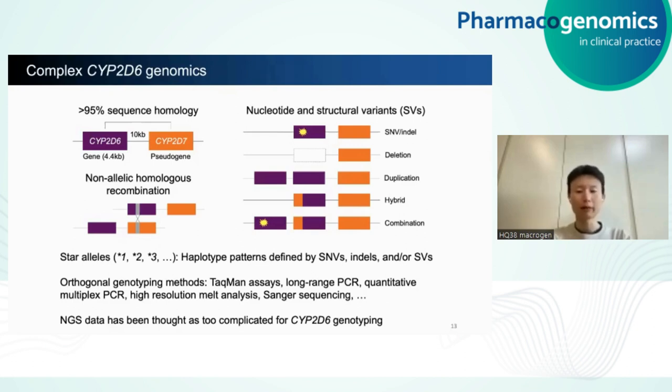Star 1 is the wild-type or reference allele, and other variant alleles are assigned a number, like star 2, star 3, and so on. Genotype analysis of CYP2D6 is difficult because a large fraction of existing variation cannot be accurately assessed with a single approach, primarily due to the structural variants and the high sequence homology between CYP2D6 and CYP2D7. In laboratory settings, several orthogonal genotyping methods are employed to capture CYP2D6 variations, like qPCR. However, many of these methods are time consuming and heavily biased towards detection of known variants. In clinical settings, due to practical limitations, only a handful of major variations, if any, are tested routinely. NGS data hasn't been explored as much because it's been thought as too complicated for CYP2D6 genotyping — and that's exactly the problem I attempted to solve during my PhD.